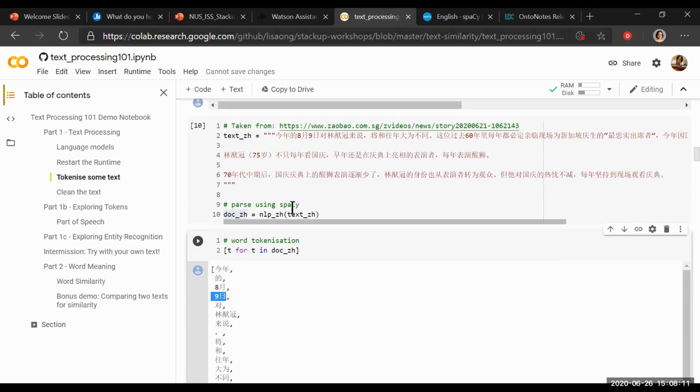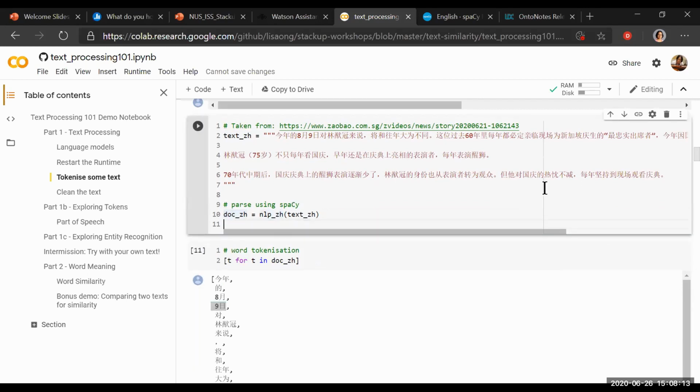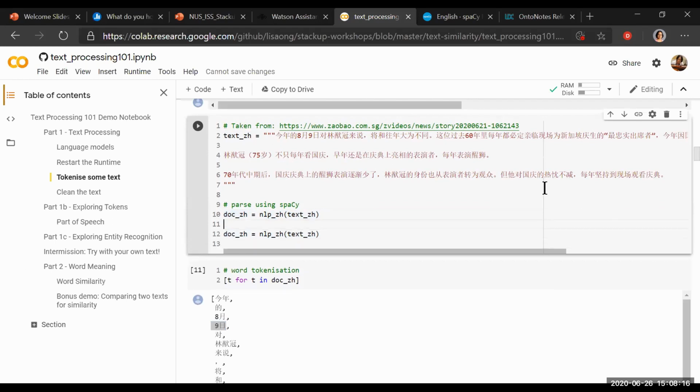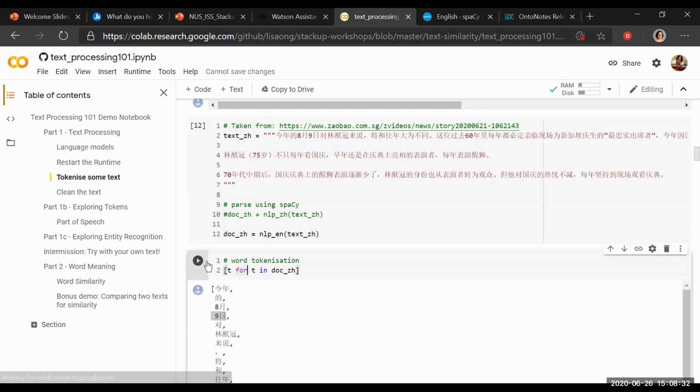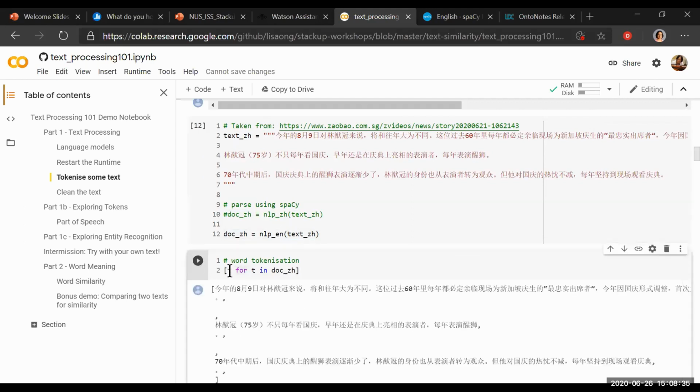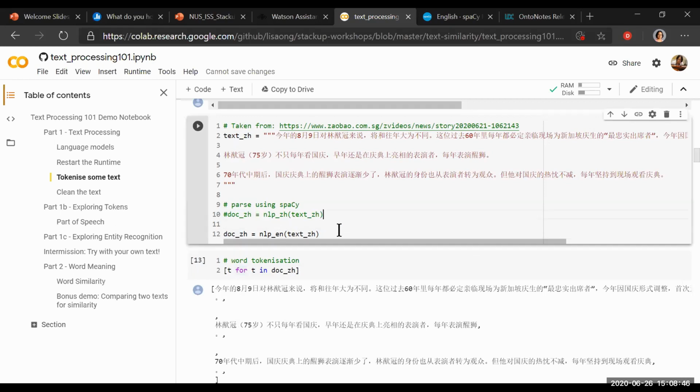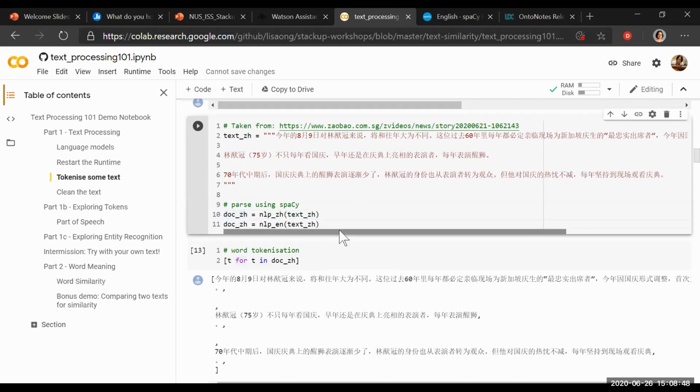So if I did the wrong model, let's say I wasn't paying attention, and I did the wrong model because early on I had loaded the English one, I'll show you what happens. It's not EG, it's EN. So this is the wrong model. If I pass it, I don't get any error, but when I do tokenization, it couldn't find a space, couldn't find a space, couldn't find a space. So it treated everything as one word. So the wrong model can result in disaster. Okay, so let me restore things back.